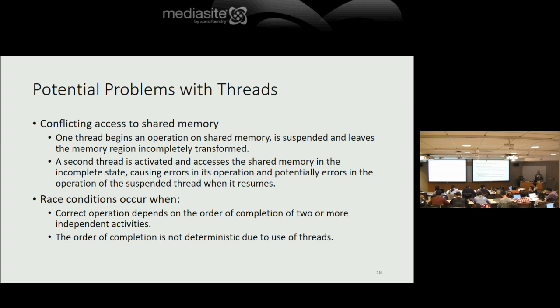Potential problems with threads: conflicting access to shared memory. Suppose I have a thread that's writing a double and another thread that's reading it. C++, C#, or Java statements are not atomic. Maybe writing that double takes 24 clock cycles, 24 machine statements. My write process has gone through 13 of those 24, and then the quantum for that thread expires. And the reading thread comes along and reads that data partially written.